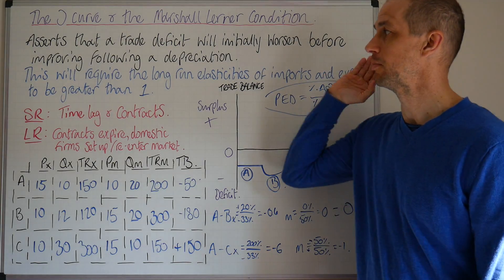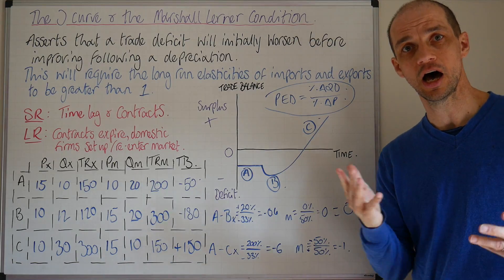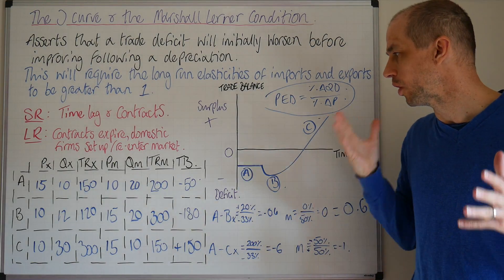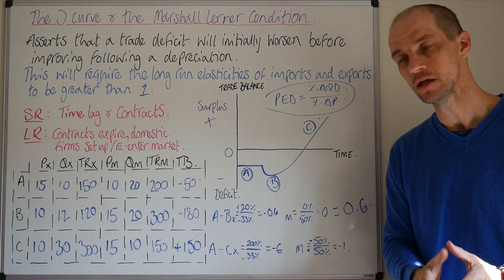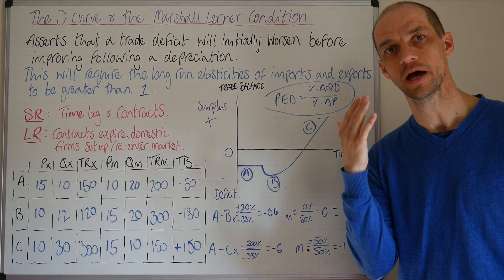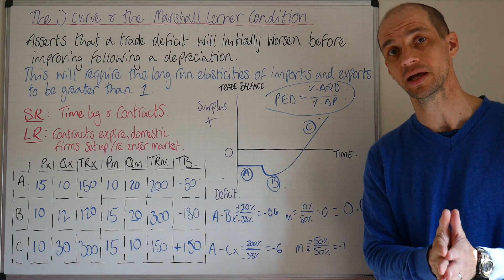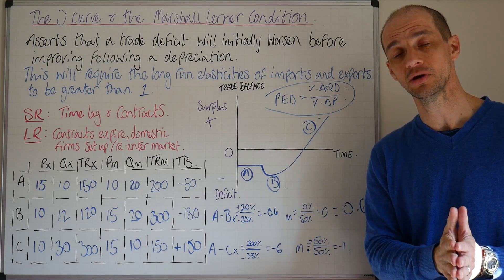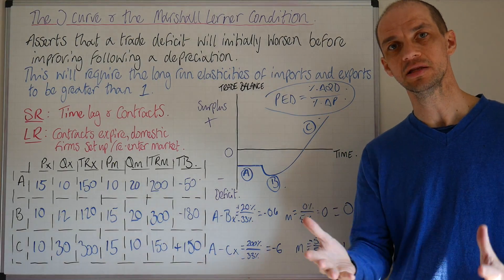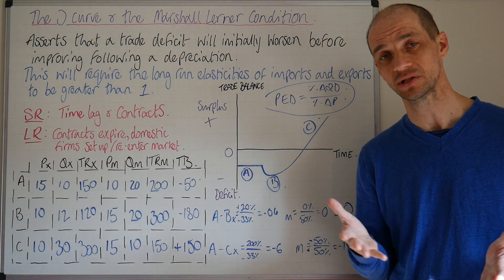Hopefully that gives you a good understanding of why this principle is important. But it's not to say that the exports of the UK are necessarily price elastic. We know price elastic goods tend to have a lot of substitutes, they're not well differentiated, they're not the most sophisticated of products.